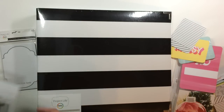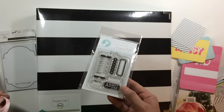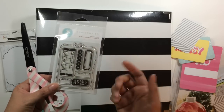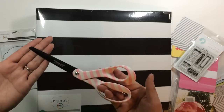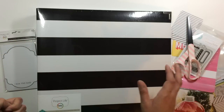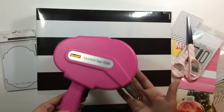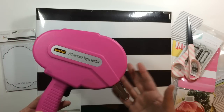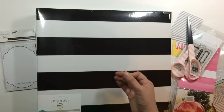Now, that's just a basic way of doing it, right? You can always buy stamps from Michaels, Joann's, Hobby Lobby. There's tons of online shops that you can pick up stuff at. This is from a Freckle Fawn kit that I get, and it has embellishments and it has a stamp. You might need some scissors, so you can cut your pictures down to 3x4s, or you can invest in a paper trimmer. You'll also need some adhesive. I have my ATG gun, but if I was just beginning scrapbooking, I would just get some little tape runners, which unfortunately I don't have one to show you because I just use this one basically.